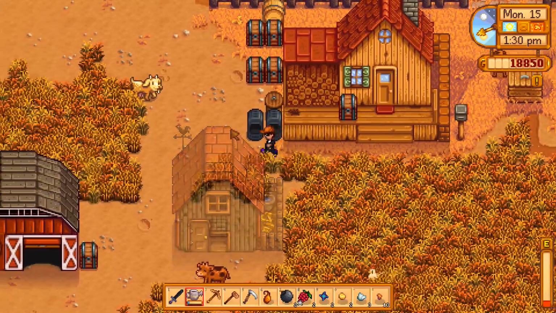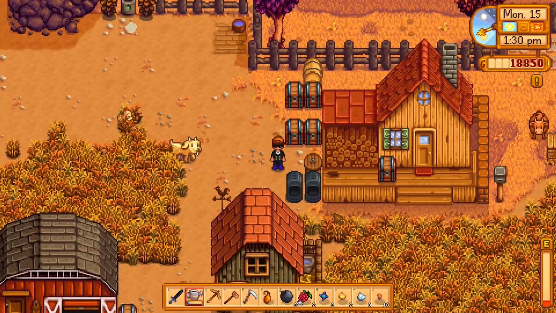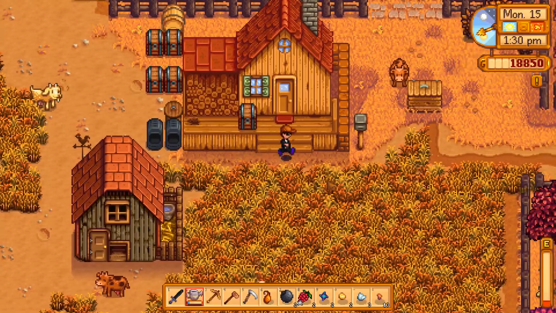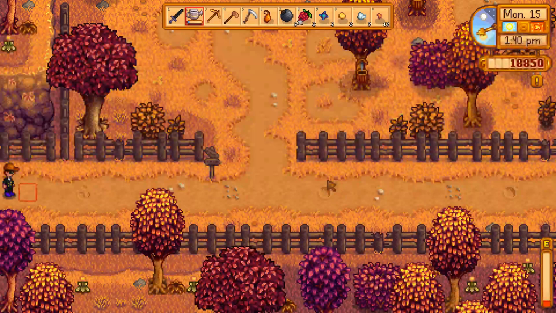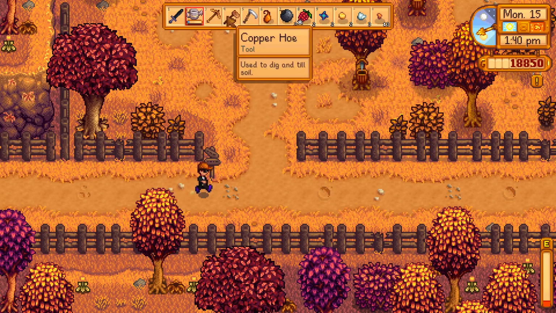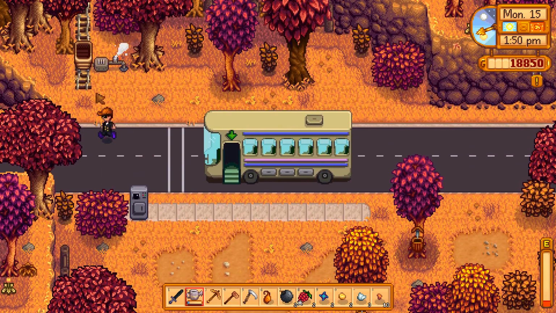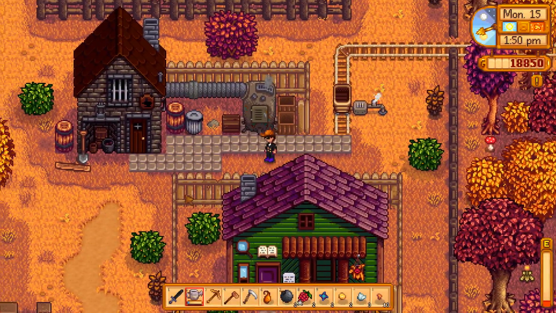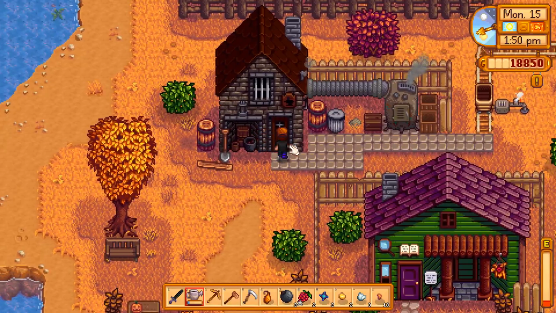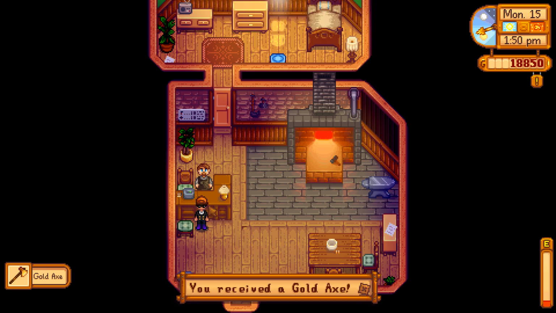And we'll toss these in our inventory chest. Bam. So we have 8 in our inventory chest so far. Good, good. Let's head over to Clint's. We'll take the rail over there. We'll drop our hoe off. Town. There we go. We should be picking it up now. Yeah, our axe. Fantastic. Thank you.